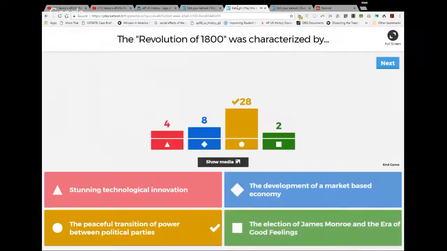Ooh. So, the peaceful transition of power between the political parties. So somebody said it's the first question and you don't remember. Willie, I'm disappointed. I must not have taught you anything. So what we want to remember is that this was the first test of the transition between presidents where there were political parties, because they did not envision political parties when they drafted the Constitution. And they did not believe that there could even be such a thing.